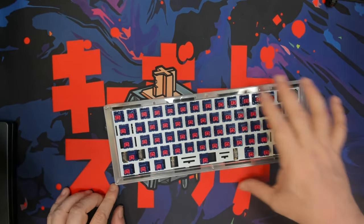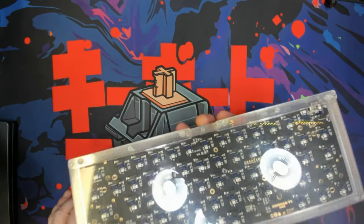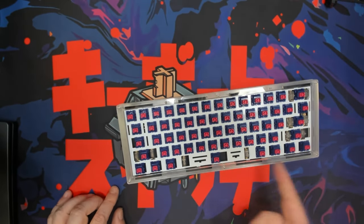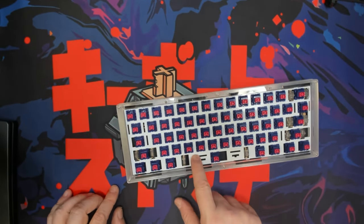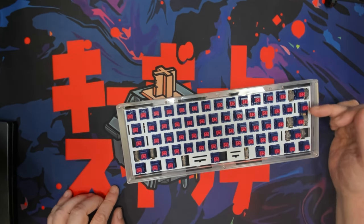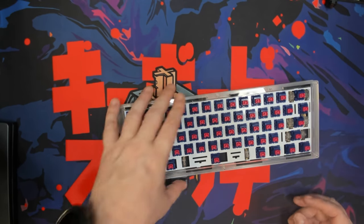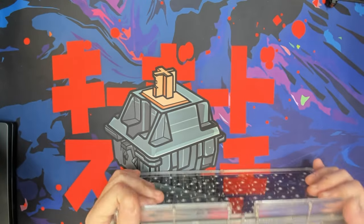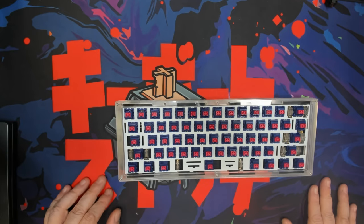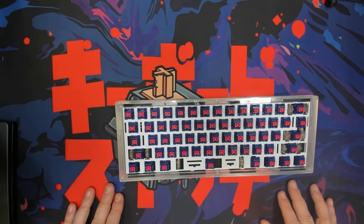So yeah, here's the Rehouse 60 with the DZ60 RGB. But again, it'll fit the other models. You just have to make sure that you're getting the right plate. Like I said, I believe it's an FR4 plate. It does appear to have ISO layout compatibility in case you're doing an ISO layout. But this is a pretty solid chunk. It was a little bit of a, not a puzzle, but a slight puzzle.